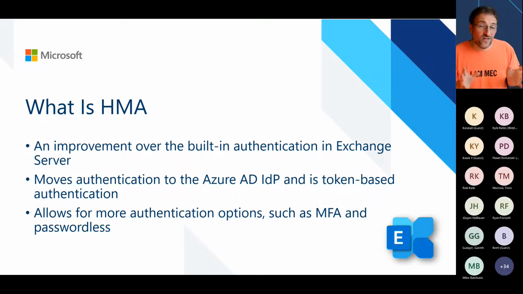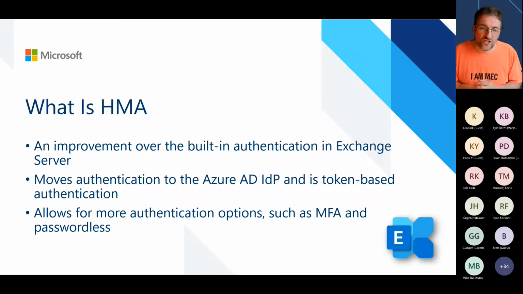And because Azure Active Directory is the system logging your users in, first of all, it's token-based and not password-based. So it's not basic authentication, for example. You probably know lots about basic authentication being turned off in the cloud. Well, basic authentication is still available in Exchange Server, but it'll get turned off. This allows us to turn it off in Exchange Server, for example.